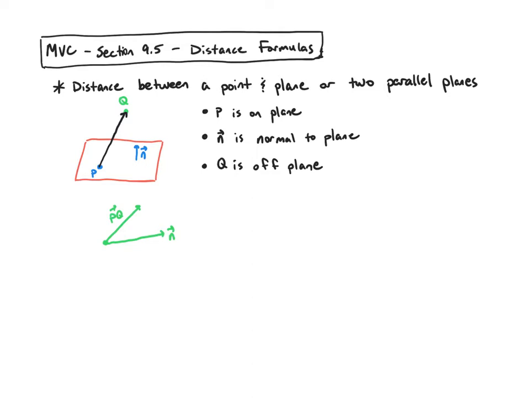So if we were to just pluck these vectors out, we don't know what the length is, we don't really care. All we're concerned with is projecting PQ onto N, and we're focused primarily on what this length would be right here. That's the distance we're looking at, because if we're able to line these up in such a way that N points towards Q in the shortest path possible, based on PQ, we're actually going to project PQ onto N. Hypothetically, we're looking at PQ being larger than the length of N, and so we're going to project it onto N, and that way we're going to find our distance.